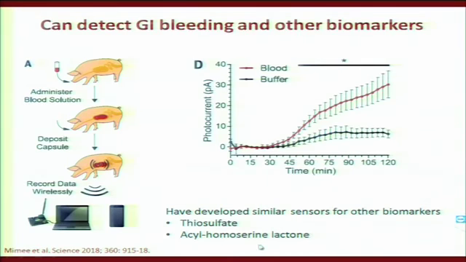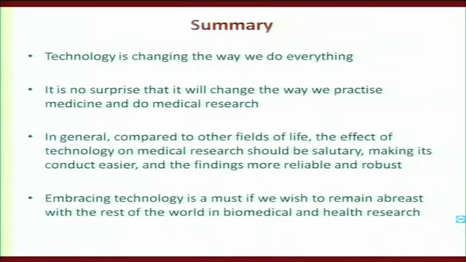They've done this for acyl homoserine lactone, which is produced only by certain kinds of gut microbiota, so you can monitor microbiota, and they are on to develop this for many other metabolites in the human body, and we would be able to detect what is where. Maybe we'll miniaturize it so much that it will go in the blood, in circulation, and it will also tell us which part of the body the signal is coming from and where that metabolite is.